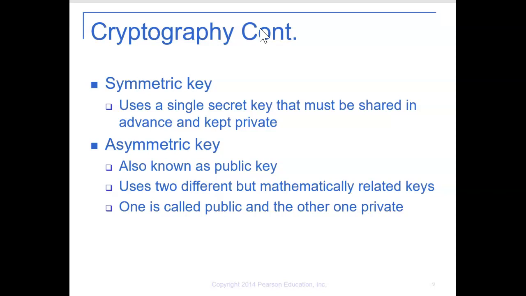So the number of possible keys that can be used with an algorithm is known as key space. Those were part of the definitions we looked at earlier. And a key space is a large set of random values that an algorithm chooses from when it needs to make a key. The larger the key space, of course, the more possibility for different keys, hence it's more secure. So if an algorithm uses a key string of 10 bits, it's going to result in a key space size of 2 to the 10th power, or over 1,000 possible values.